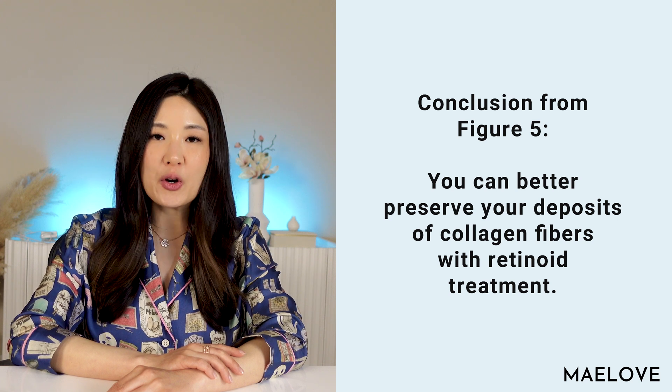We hope you enjoyed this discussion of Xiao and colleagues' research. Note that these noticeable improvements at the molecular and cellular level occurred after just 7 days of treatment with the 0.4% retinol serum. We know from clinical studies that it may take 8 weeks for these microstructural changes to translate into visible improvement. However, if you could go inside your cells, you'd see that the benefits are occurring very soon after starting treatment. So make sure to use your retinol consistently and be patient — the real secret to maintaining great skin long-term is consistency and sticking to a good routine.